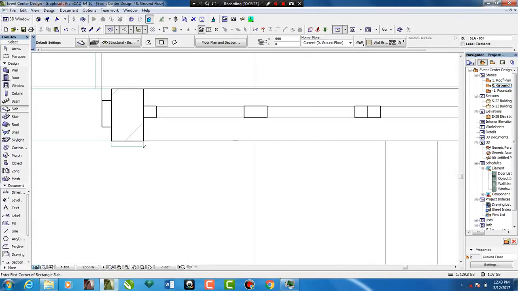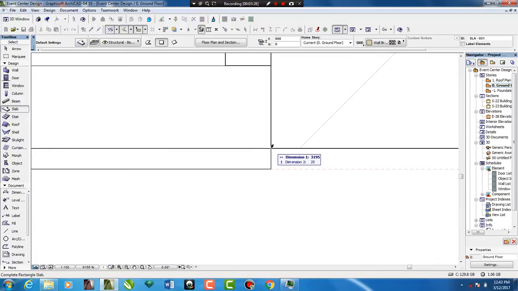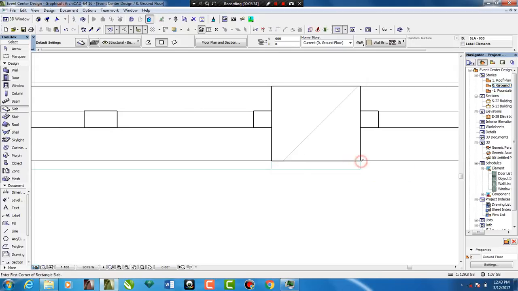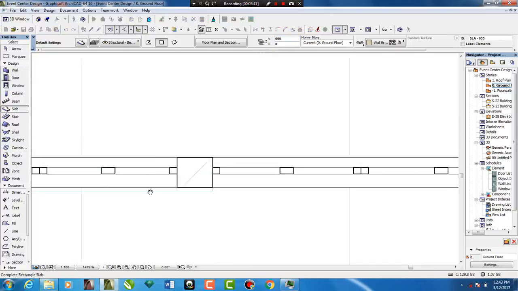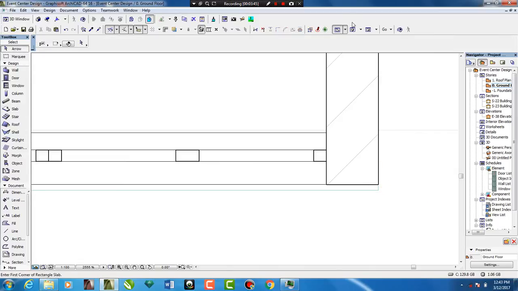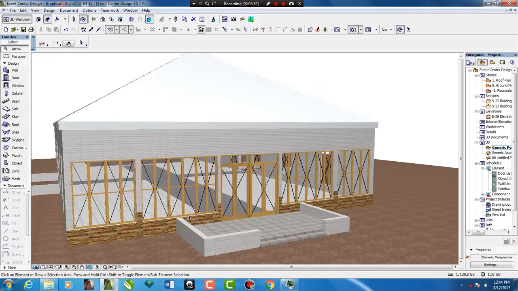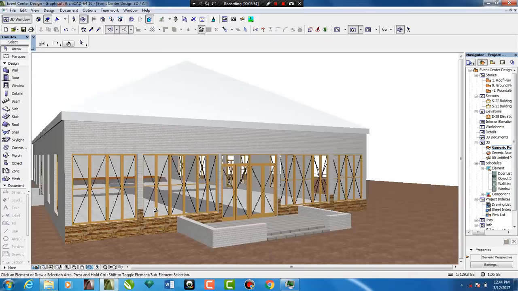Take note of that. Pick from the middle to offset edge. So make this 1000, and here we go. You could actually see that our building is taking shape gradually.